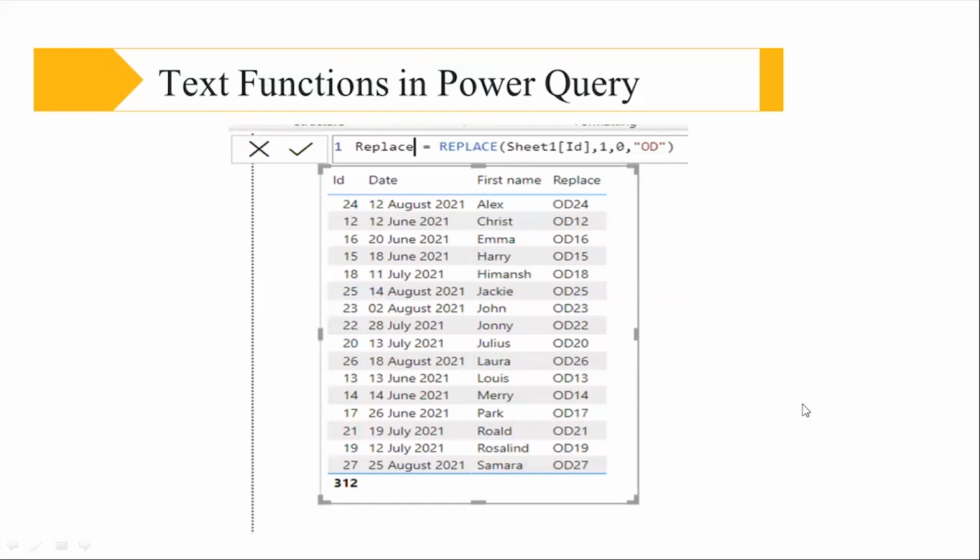Okay, so hi everyone. Let's start today with the next thing in Power BI. That is the text functions in your Power BI. So what are basically your text functions? Whenever you want to replace anything, change anything in the text, maybe you want to add something in the text files, or you want to add a formula, any of that sort, then we use text functions in Power BI. They are also termed as the calculations in the tables.